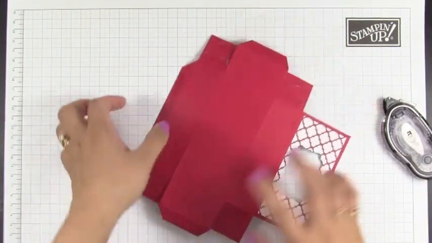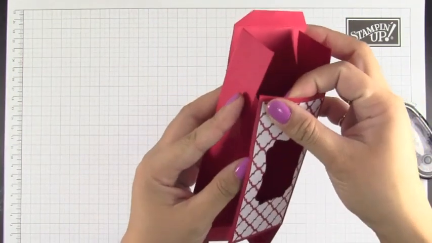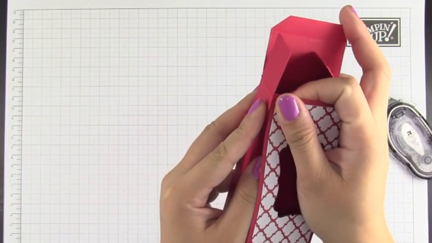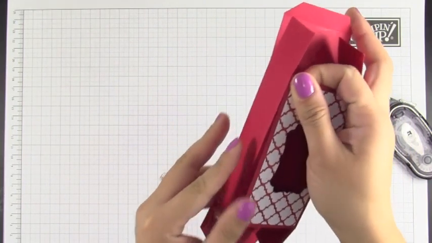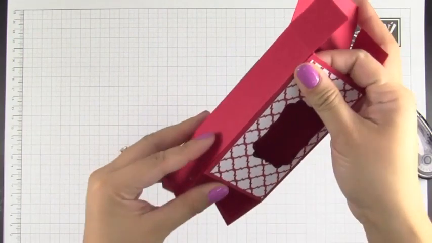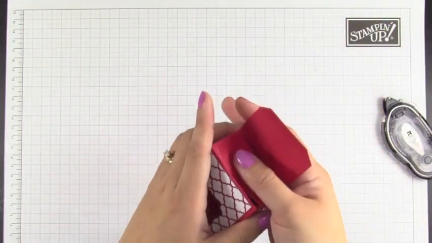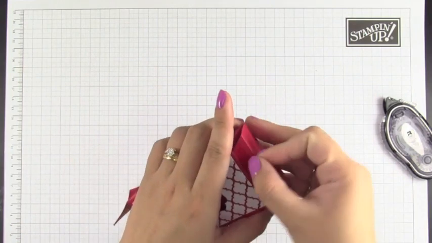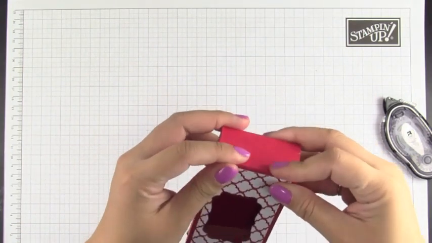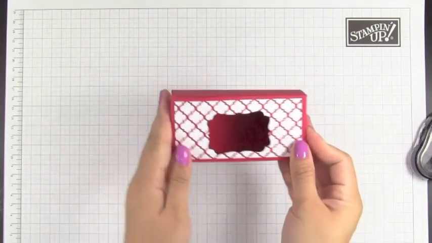We're not going to add anything on this side because that's where we open the box to put the tissue. So close this just like so and we're locking this inside, then it closes up like this.